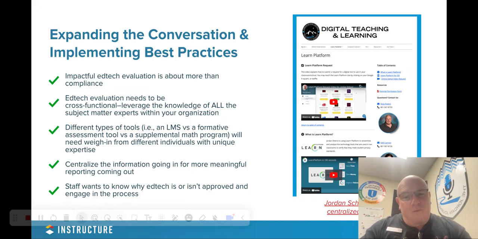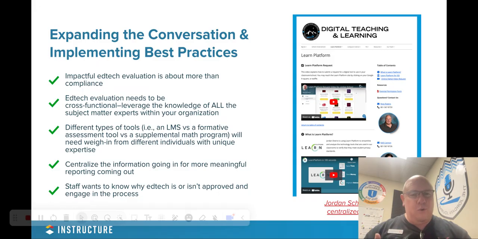So with Learn Platform, we now in Jordan District, everything goes into it. Every website, every program, every extension, whether there's a login on the page or not, it goes into Learn Platform. And so those websites that don't have any login, it's very simple and easy for me to approve because they're not getting any student data privacy, they're not getting any advertisements, stuff like that.